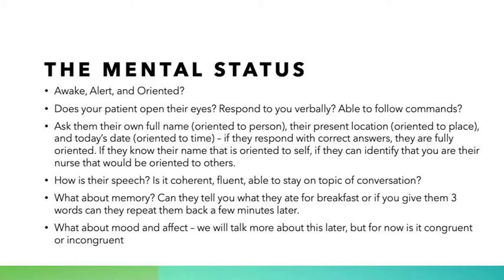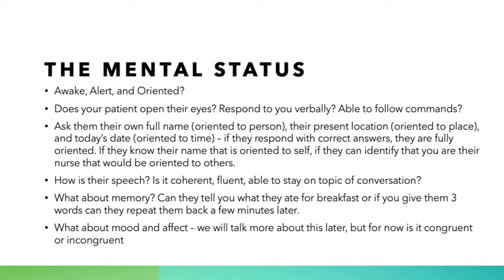So remember, when you are charting this, the first A is going to stand for awake, the second A for alert, and the O for oriented. So only chart A and A if the patient is awake and alert. And when you are charting oriented, you will follow it by using an X as like a times sign, and you will say 1 if they are only oriented to either person, place, or time, a 2 for 2 of those, and a 3 for 3 of them. So a person who is AAO times 3 is awake, alert, oriented to person, to place, and to time. And these terms are going to be frequently used in any setting you may be working in.